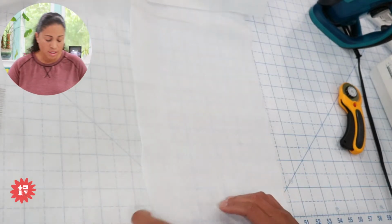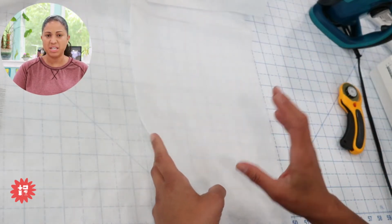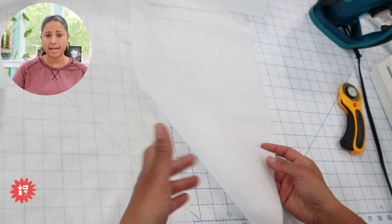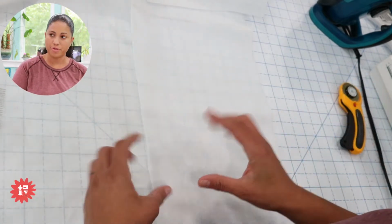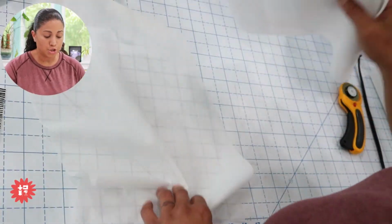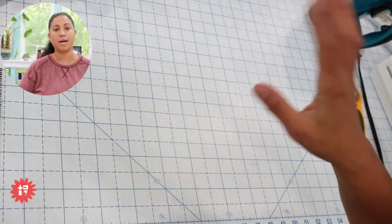Okay, so this has a little bit of loft, not like a super medium to thick lofted quilt batting, but it's a little bit lighter. If you have fusible fleece at home, you could use that, just not a super thick one like I said earlier. So again, they're both pretty lightweight and they're fusible. So if you are not going to be using a fusible product, you've got to make sure to stitch through your layers because otherwise they won't adhere.